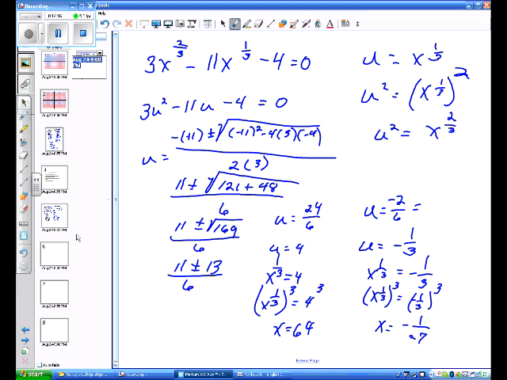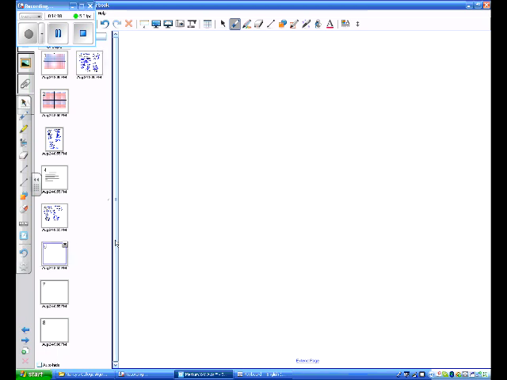The last section that we want to look at today deals with absolute value. And so we're going to look at solving absolute value equations. Now what we mean by absolute value is our distance from 0. The absolute value of 36 is 36. That's how far that number is from 0. The absolute value of negative 36 is also 36. It's 36 units from 0. It's just going to the left. This is 36 units going to the right.